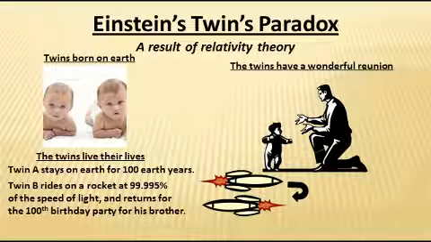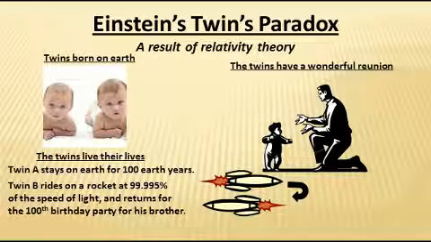The toddler, the twin who rode on the rocket, ate a lot fewer meals, had a lot fewer breaths, etc., compared to his brother who lived on Earth. That seems impossible. Now, this particular experiment has not been done, obviously, but similar experiments have been done with two atomic clocks sitting there together and recording exactly the same time very precisely.